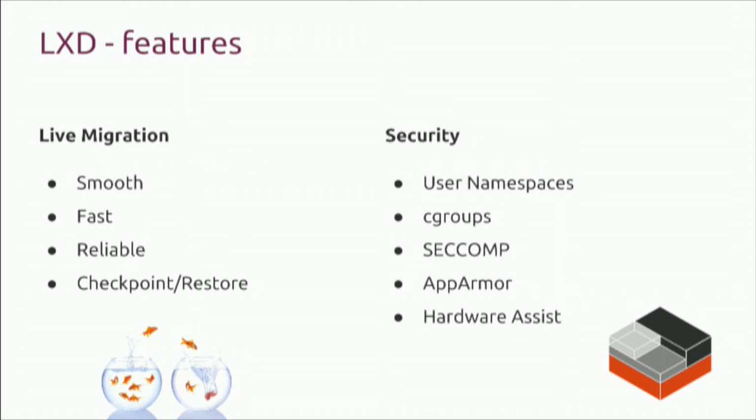Got a real strong focus on security. So by leveraging a number of security technologies, we're able to deliver unprivileged containers. So these are containers where all of the processes within that container are running not as root. And this is very important in terms of the security around our container architecture. So by doing that, we're able to provide an increased level of assurance that if, God forbid, a container breakout did happen, then that's as an unprivileged user on the host. So the impact of such a possibility is much reduced.